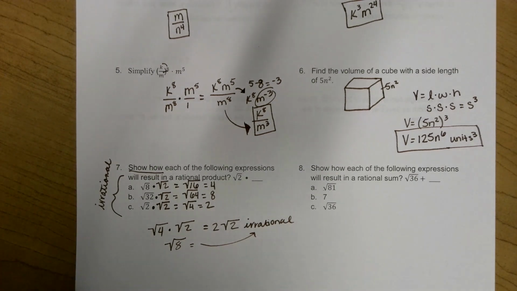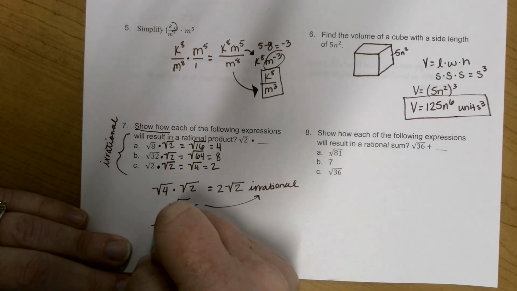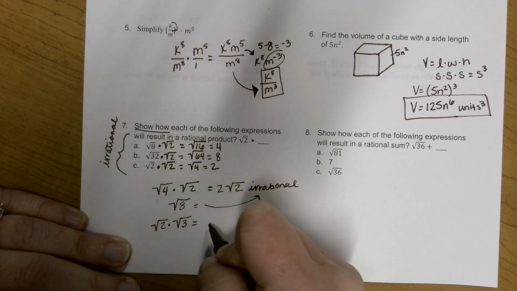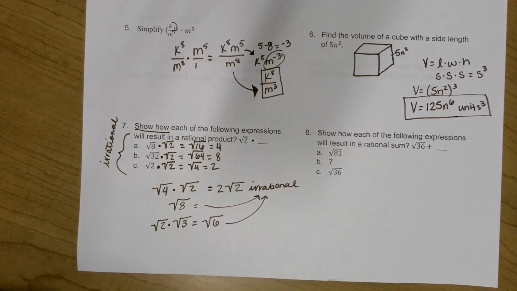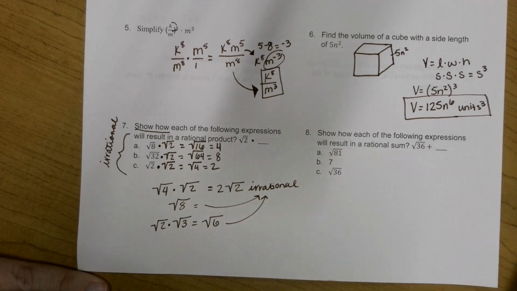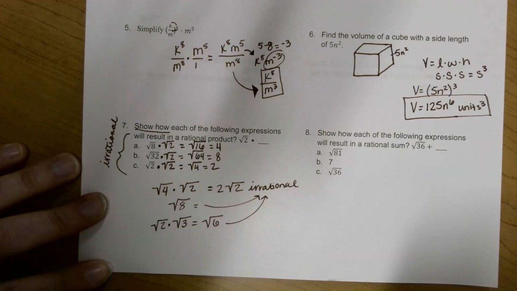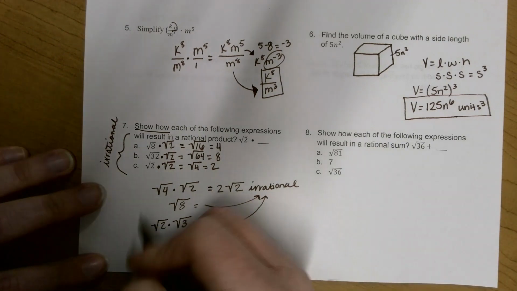And just for further clarification, not every irrational number is going to work. Let's say I did square root 2 times square root 3. That's going to give me square root 6, which is also irrational. So it's still two irrational numbers giving me an irrational. You can multiply an irrational number by some irrational numbers to get a rational number. So it doesn't always equal rational, but can sometimes be rational.